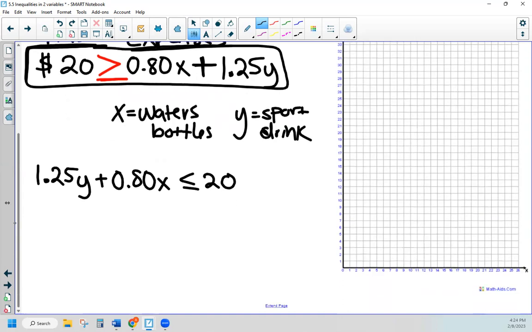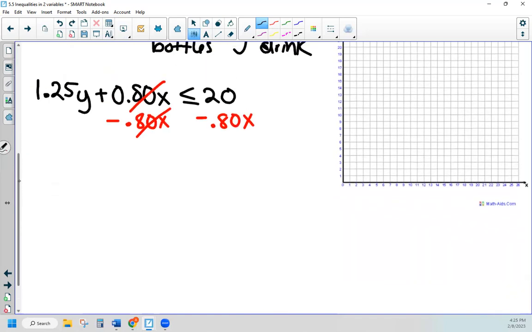All right, so we have this here, and our first step to get our Y isolated would be to take the X variable to the other side. We know that the 80 cents, hold on, my screen is a little bit tripping out. Okay, so we'll take the 80 cents to the other side. I'll go ahead and write it as 0.80, save some space. That's going to be taken away by subtraction, and that's going to now leave me with, come on. Oh, that's why I got to press right here. Got it. Okay, thought my screen was frozen.